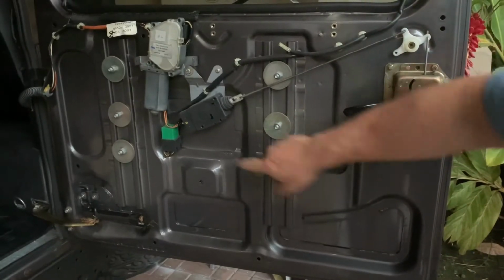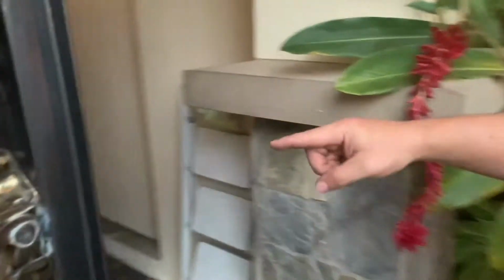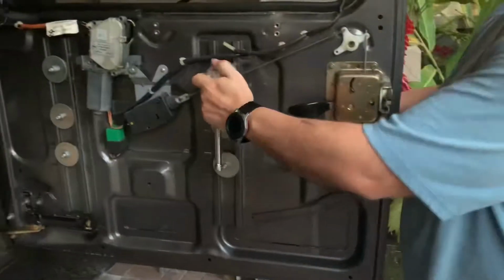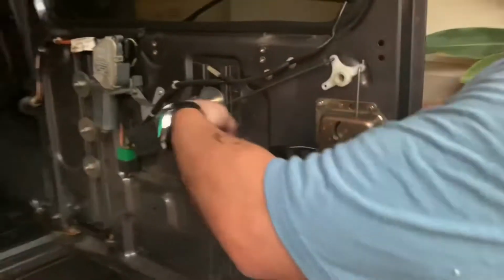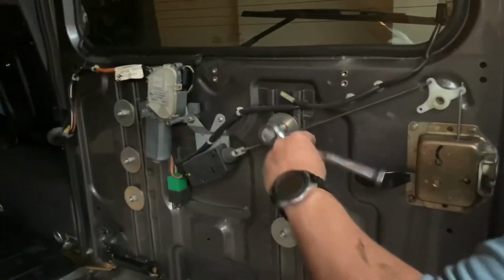Next, you need to remove these 6 bolts that hold the old rear wheel carrier. That's going to come off when you take those bolts off. And you're going to keep the hardware that you removed because you're going to use it again to install the new rear door frame.